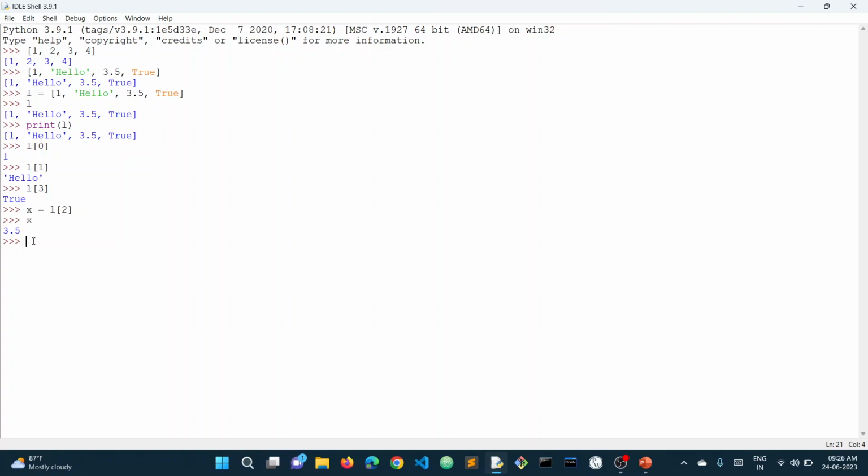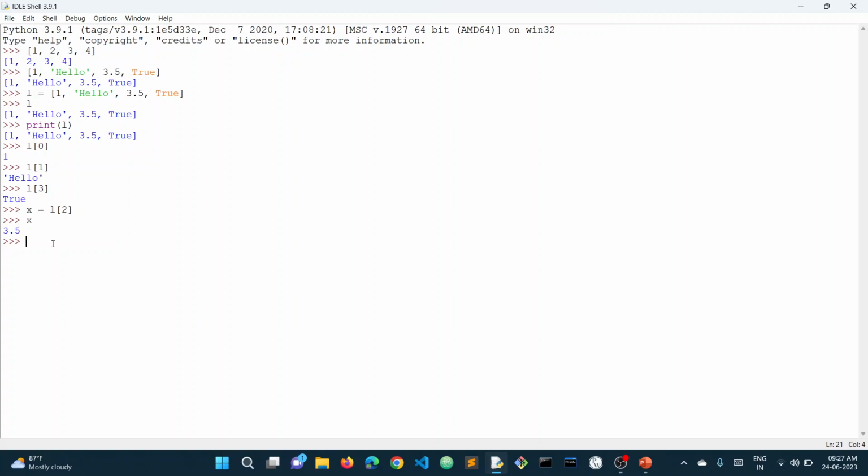So now in a Python list, we can access each element by its index. Now, what if you want to change an element in a list? For example, if I have created this list, in this example, if I want to just have false in place of this true, how can I do this? One way is to just create a new list, but that is not an efficient way. So how can we change the element in place?